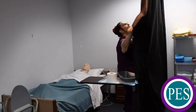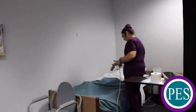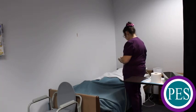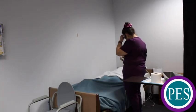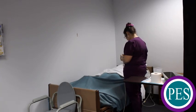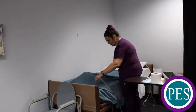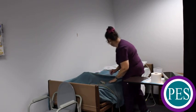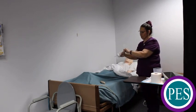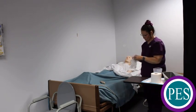Provide privacy for your resident by pulling the curtain. Be sure the wheels of the bed are locked and raise the bed height. Provide for your resident's privacy and then put on your gloves.